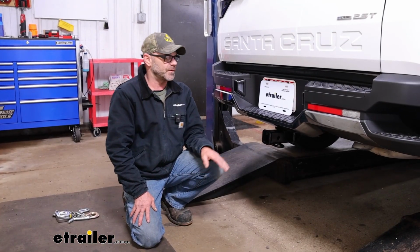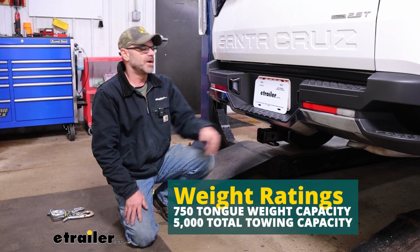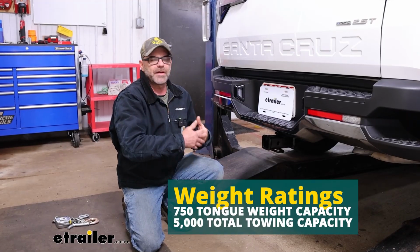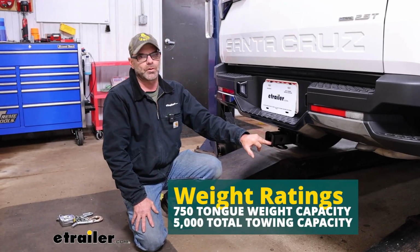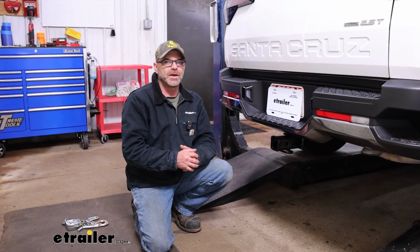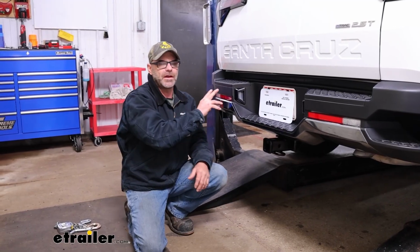As far as our weight ratings for this hitch, it's going to be 750 pounds for our tongue weight rating, and that is going to be the weight pushing down on this portion of our hitch. Now that's going to be the total of your bikes and your bike carrier together, or your cargo carrier and everything you have on that. As far as a tow rating, you're going to have a 5,000 pound gross trailer weight rating, and that is going to be the weight of your trailer and everything that you have on that. Now keep in mind, you do want to take a look at your manual and see what your maximum towing weight rating is for your vehicle, and just go with the lowest number between your hitch and your car.